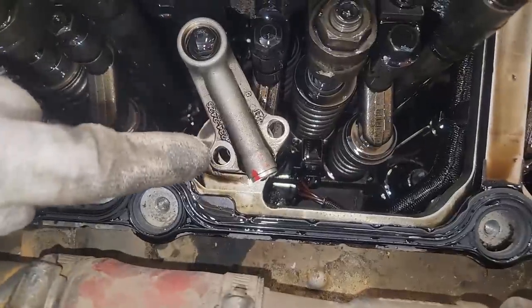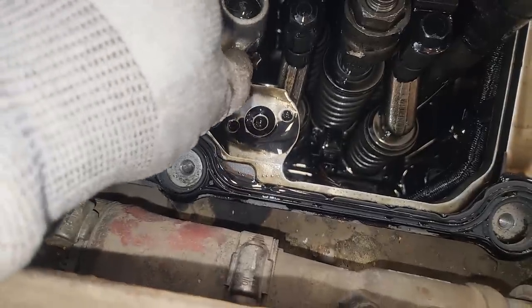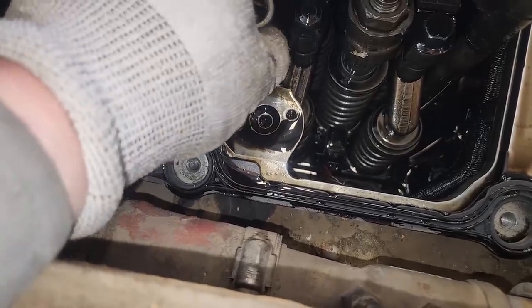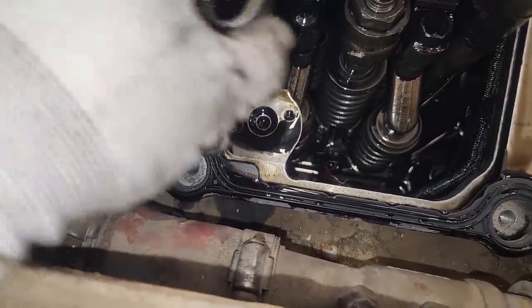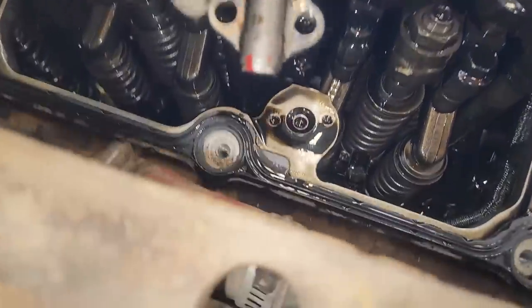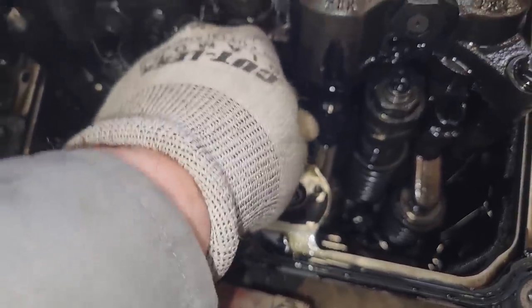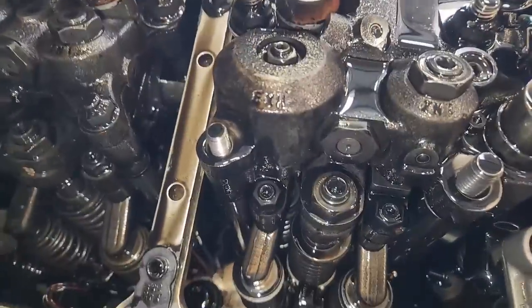Not running cat filters. Obviously, that is not what's going on here as far as what damaged it, but it always irritates me nonetheless. So this is the oil connector that I just replaced. You can see the bolts are snapped off that were holding it on. Not good. You can see the connector is actually still intact, though. It is not broken. And of course, the oil bridge does not hold the IVAs down. It literally just allows oil to flow from the valve cover base to the IVA and Jake housing.